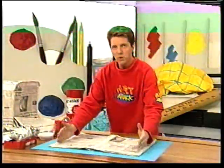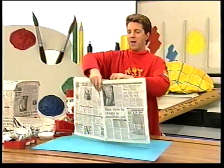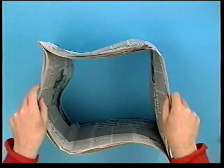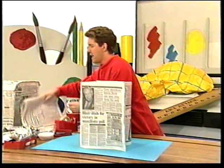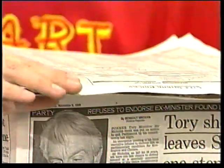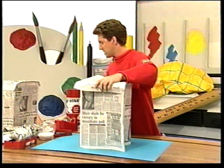And when the 2 sides are really secure, nicely stapled together, lift the whole thing up and stand it up by opening out the 2 newspapers like that, so you have a sort of box shape. And then take your 3rd newspaper and just loosely place it on the top like that. And notice it's too big, it doesn't fit. You've got this overhanging edge. Well, just fold that over and just tape it into place.